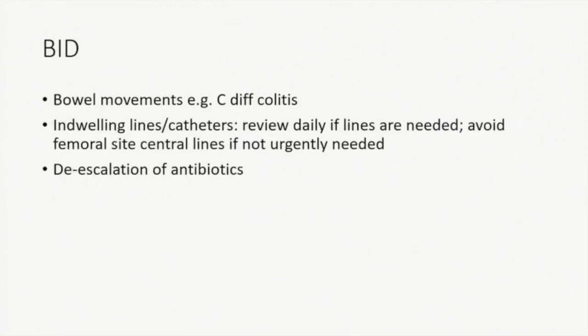Lastly is BID, which stands for bowel movements, indwelling lines and catheters, and de-escalation of antibiotics. It's important to monitor for diarrhea, which can be due to C. diff colitis. Also review the indwelling lines and catheters daily, because if they are not needed, then we should remove them. Femoral central lines are associated with a slightly higher risk of infection, so if not urgently needed, we should try to go for the internal jugular vein if possible.